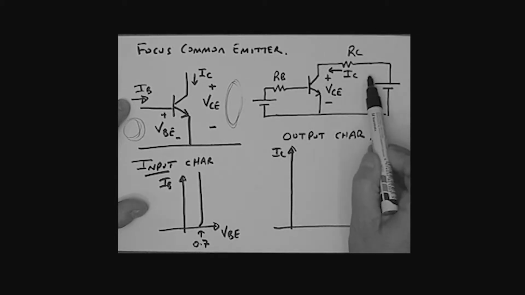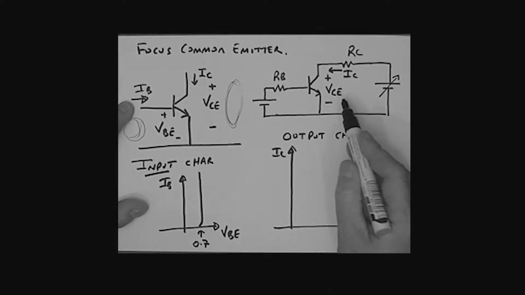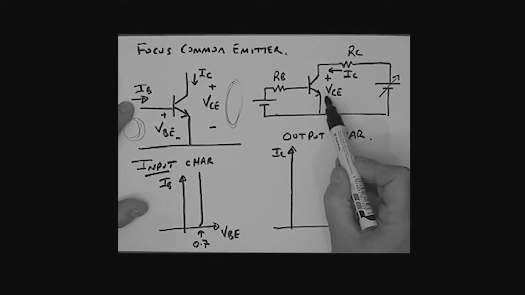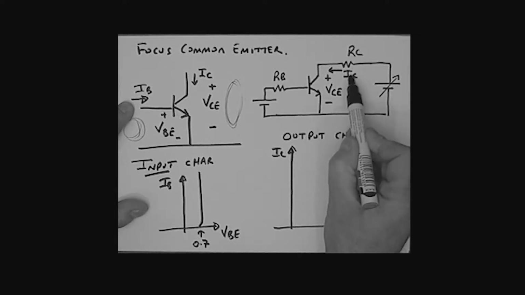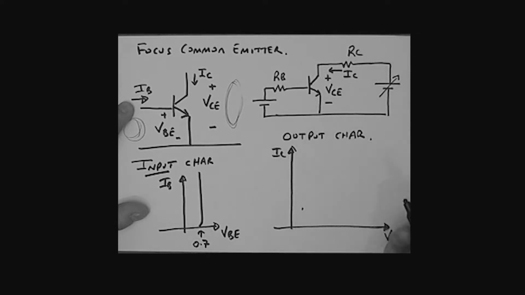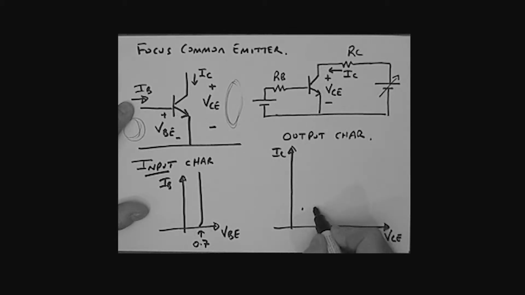Now over here on this side of the circuit, what we're going to do effectively is vary this voltage here. Remember, our purpose with this circuit is to try to plot this output characteristic for the transistor. So we'll set this voltage to a certain value. We'll measure IC, we'll measure VCE, and we'll get a point. So we'll plot that point on the graph. Then we'll change this. Maybe we increase this. We'll now measure the IC and the VCE, and we'll get another point.